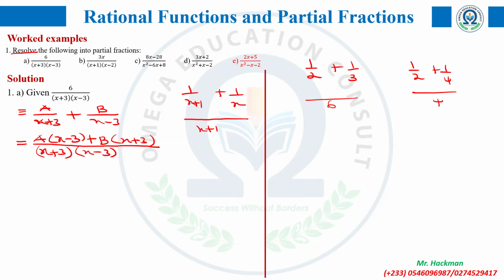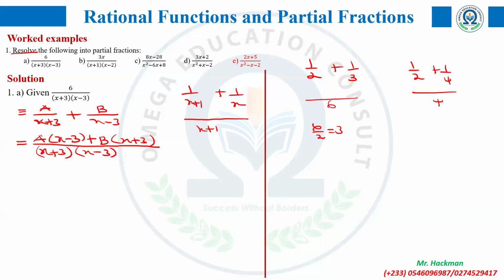However, is x plus 3 a factor of x minus 3? No. Is x minus 3 a factor of x plus 3? No. So it means the LCM will be the product of the two. You get the point? Okay, so that's what you have here. And when you were dealing with this, what would you have done if this is the LCM? You ask yourself the number of times 2 will go into 6, which is 6 over 2. And that will give you 3, then you come and multiply it by this. You come and do the same here. So it's the same thing.